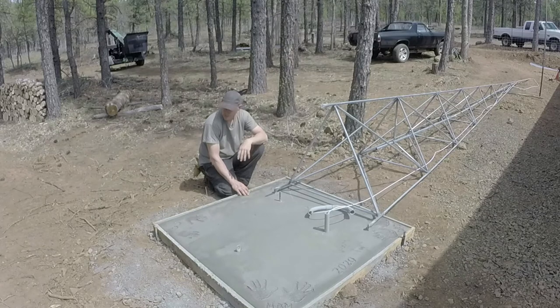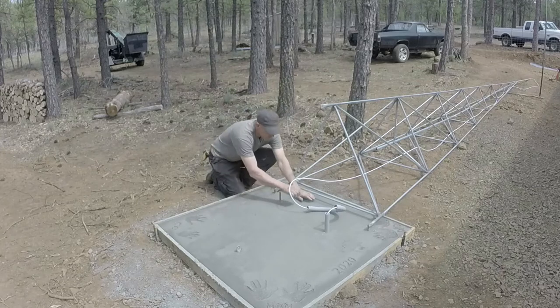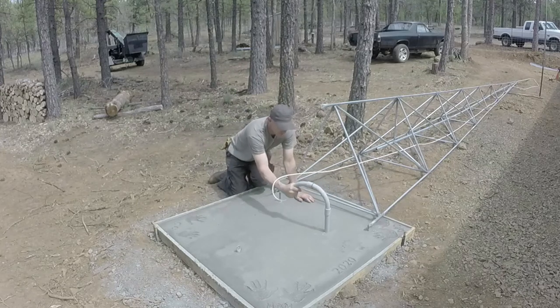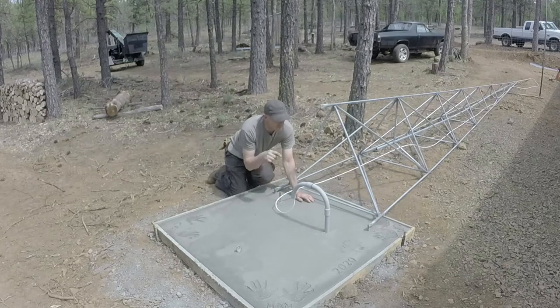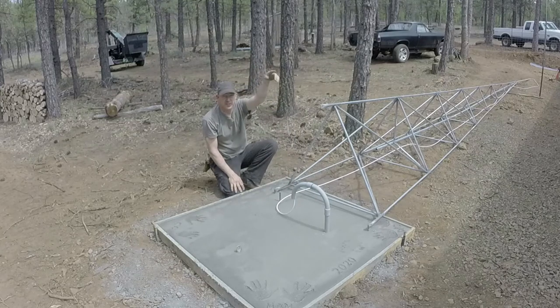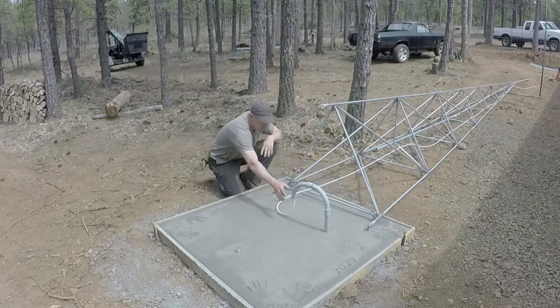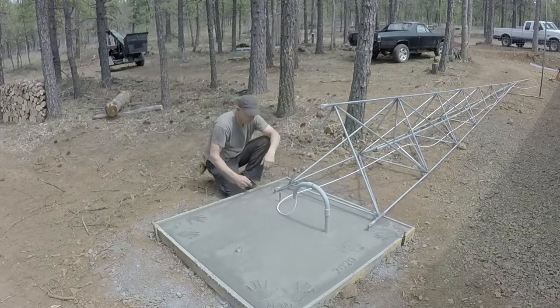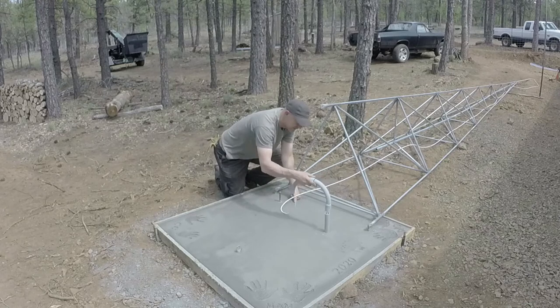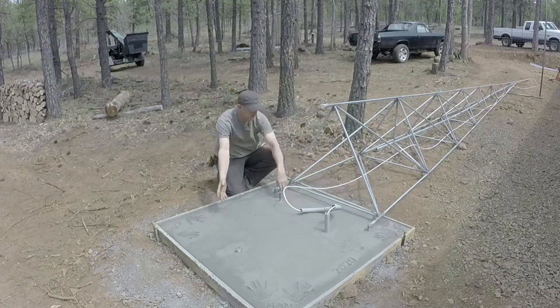It shouldn't go anywhere. I did remember right before I poured that I wanted to put a piece of conduit in the ground to run my coax through over to the house, so I don't have this coax kind of stringing up to my eave. Looks kind of hokey to me, so I just didn't want to do it that way. I put the piece of conduit in the ground right before I poured. I haven't glued this connection in because I don't want it to get in the way of any of these bars as I'm tilting it up.